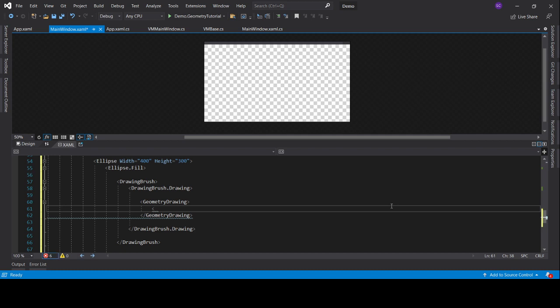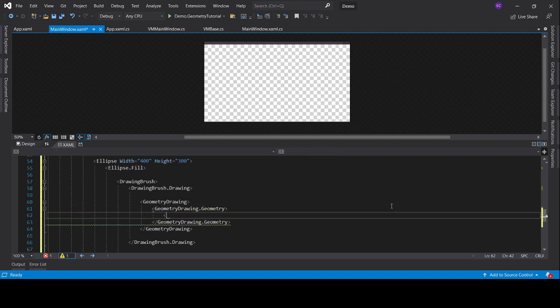Let's define an elliptical geometry. Say center is 20 20, and then radius x is 50, and then radius y is 30.